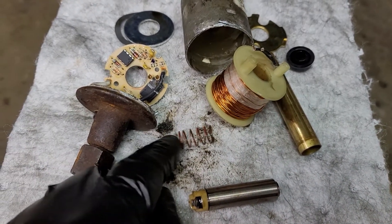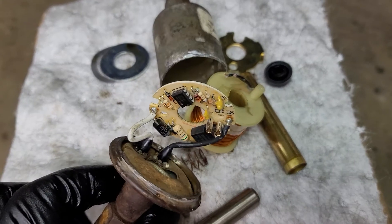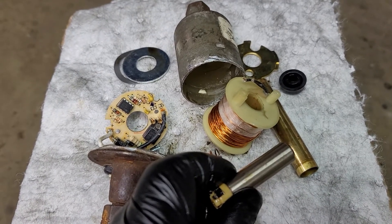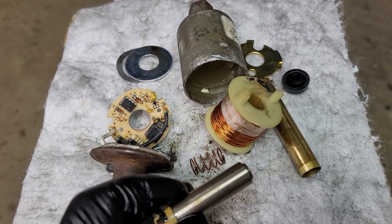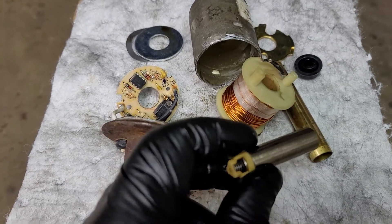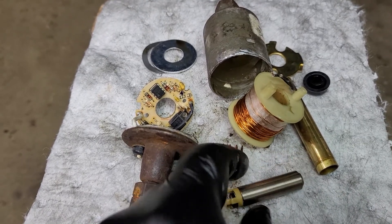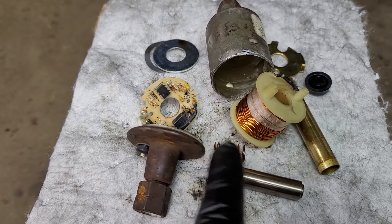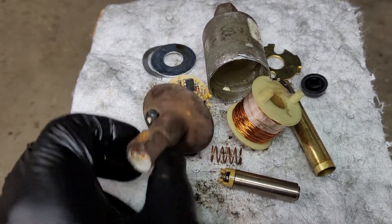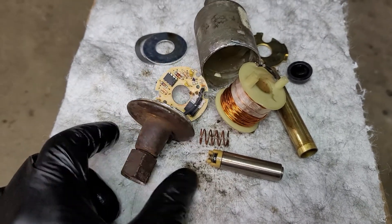There's your spring to repel it, so the coil would force it against the spring. Being as this thing is pulsating, the power to the coil forces it against the spring; the coil shuts off, the spring kicks it back; the coil energizes again and pushes it against the spring; the spring pushes it back. You do that — whatever its cycle is, 500 times a minute or whatever — and you create this going back and forth so rapidly that this little plunger allows fuel to go through but not come back, pushing fuel out the outlet, up to the fuel filter, and subsequently to the injection pump.